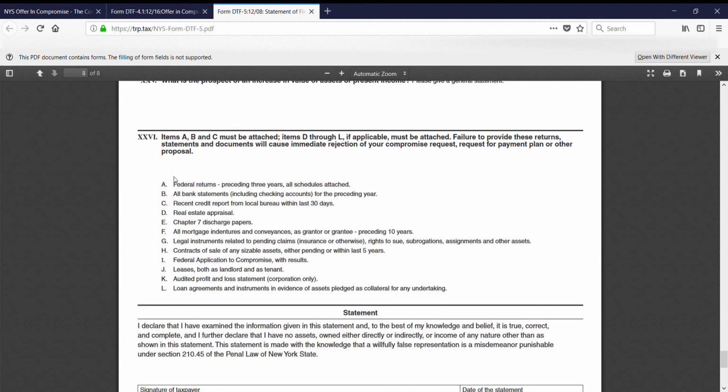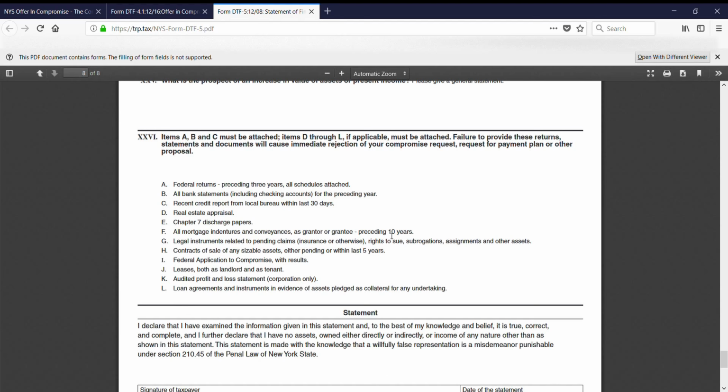Now here's all the information list. You're going to see that in section 26. Here you're going to see all the stuff they're listing for. The federal tax returns are very important. Try to get all this stuff up front. If there's one little thing that you're missing, maybe just send it in if you have to, because collections is coming. But it's better to have everything up front, because if it's incomplete, they can reject it and you have to resend the whole entire thing.